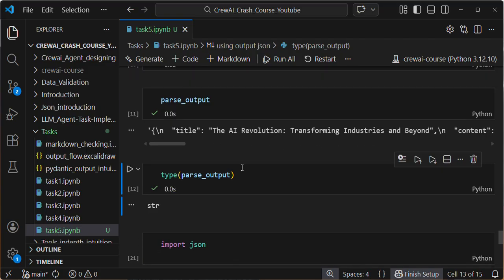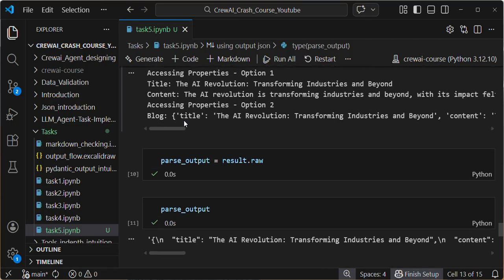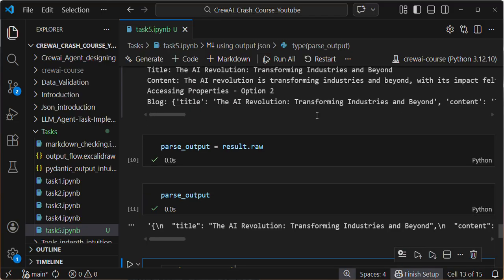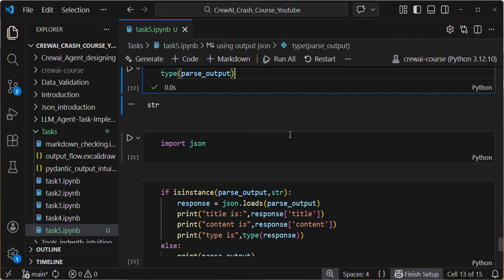Here I want to extract this title. I want to convert this into a normal Python dictionary, then only I can extract this key title and this content, these keys and values. So I need to convert the JSON string, and for that there will be one method. I import this JSON.